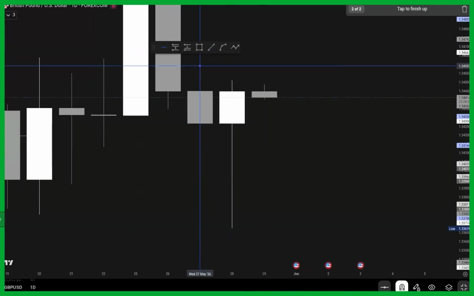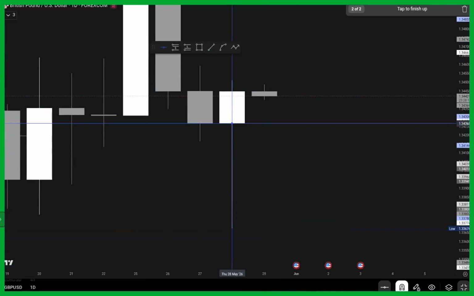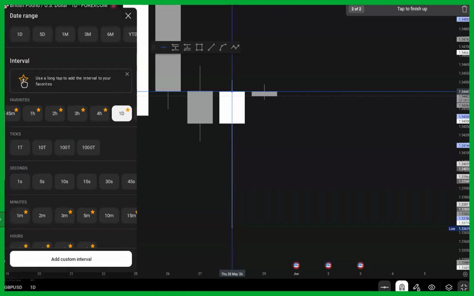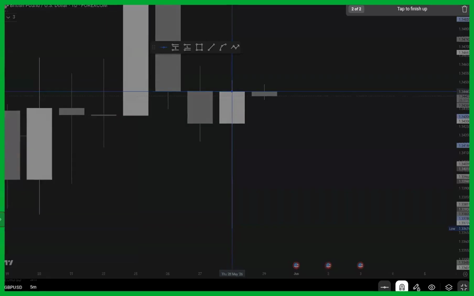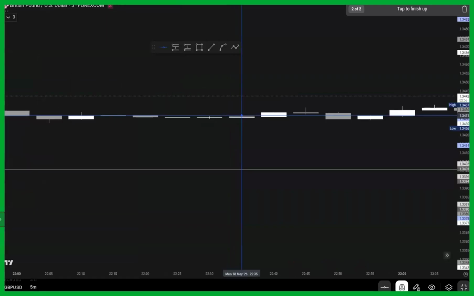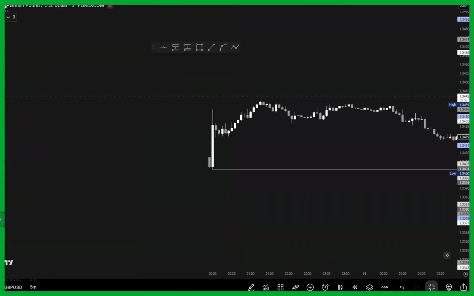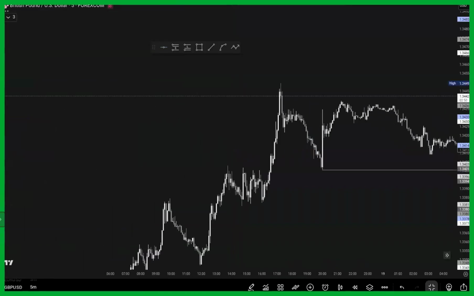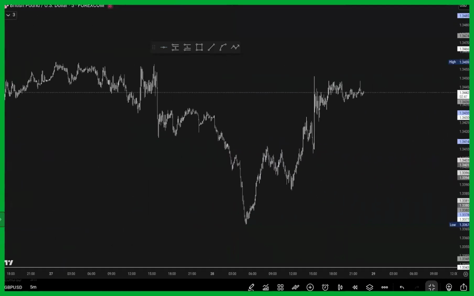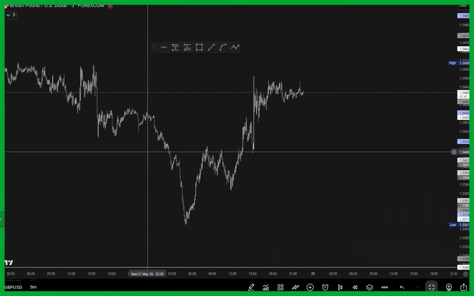Now, this is the daily time frame candle we want to look into. This white one here. Now we're going down to the 5 minute time frame. This was for Thursday, right? So I'll be going down to the lower time frame, the 5 minute time frame, to show you the structure of the candle over there. That was on Thursday.